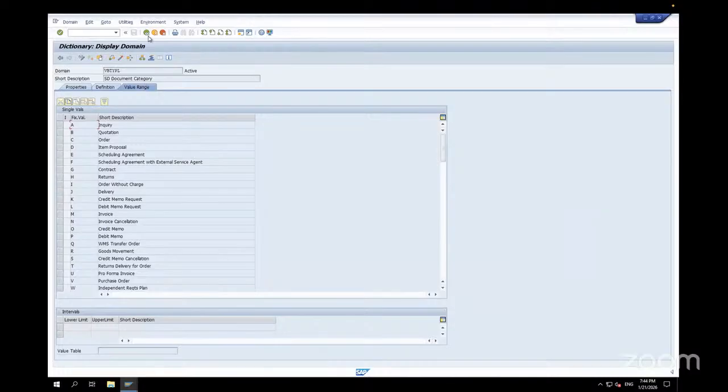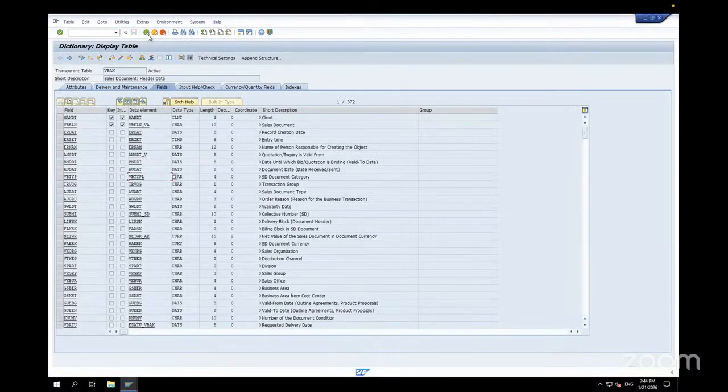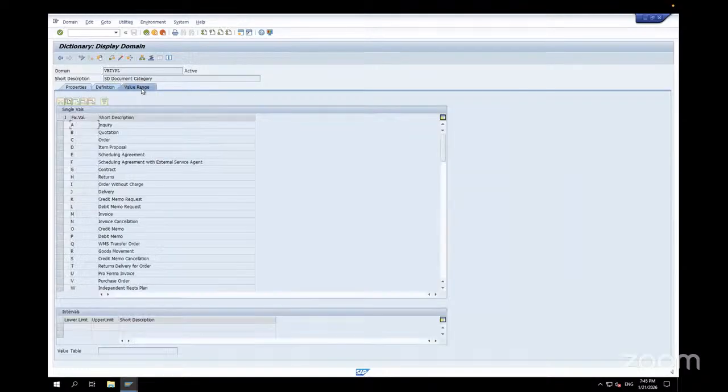Table name is VBAK. The field name is document category, VBTYP. Data element is VBTYP. Double click, go to domain, go to value range. So only this type of sales documents is possible.